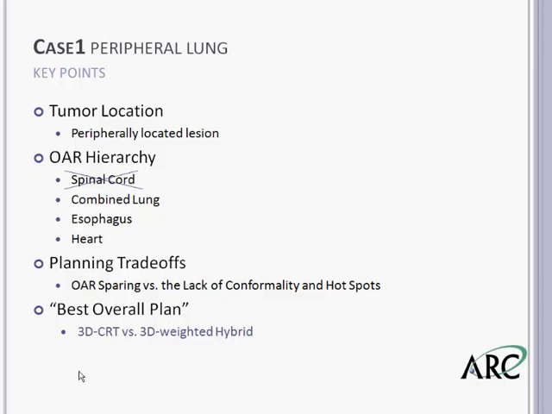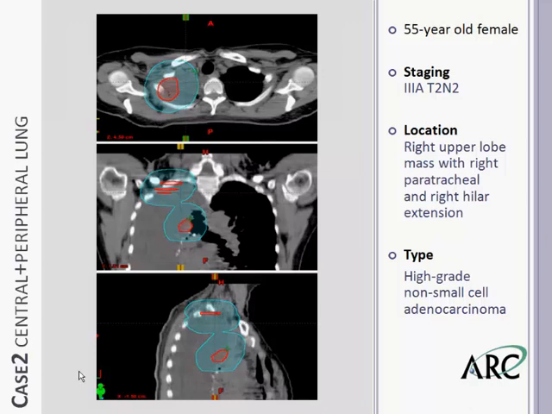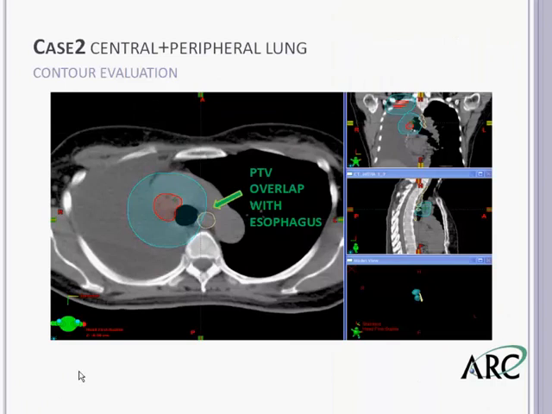Patient 2 was a 55-year-old female non-smoker who initially presented with an abnormality noted on a chest CT done for screening. A chest CT revealed a right upper lobe lesion measuring 4.2 by 3.8 by 3.4 centimeters — an irregularly shaped mass abutting the superior aspect of the right major fissure with slight linear extension toward the medial posterior pleural surface suspicious for malignancy. There were also scattered tiny nodules in all lobes. Looking at her contour evaluation, the ipsilateral lung is completely collapsed, which really forced our hand in trying to spare the contralateral lung. The entire PTV encompasses the trachea and parts of the esophagus, and while the spinal cord is present, there is some distance between the PTV and the spinal cord.